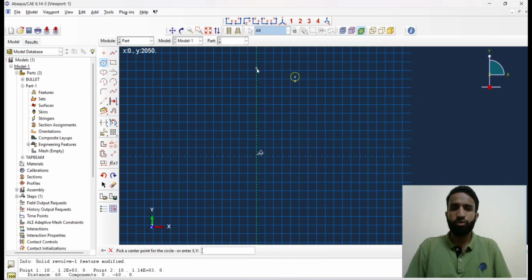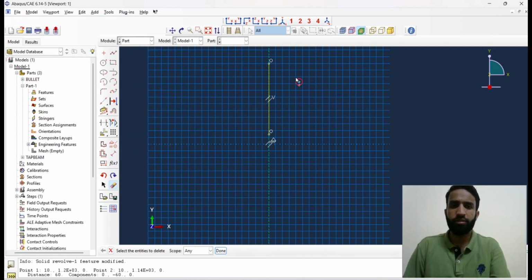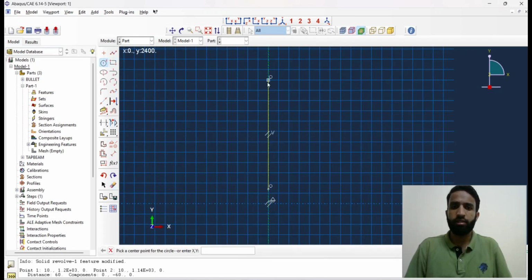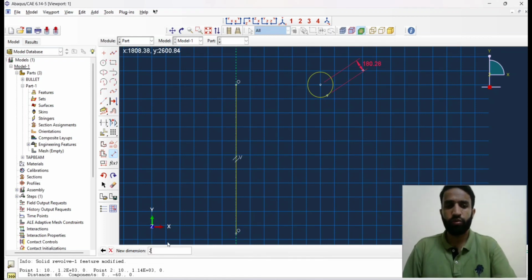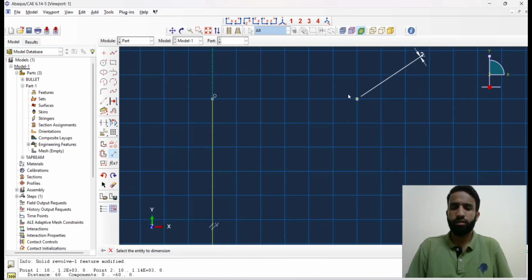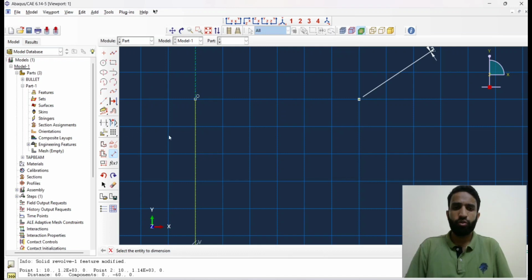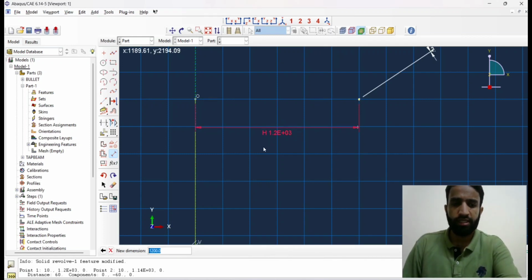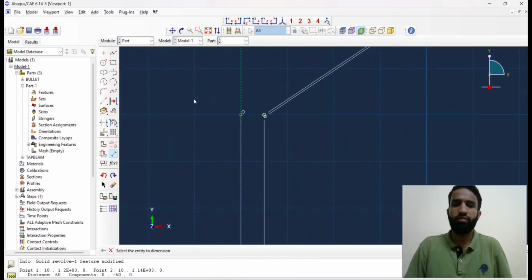So how do I measure that? Since I do not have a line here, let me create a line here. Let me delete this. I've created a line. Now I will create a circle anywhere on this. Since I said this should be, let's take this as a diameter, it has a diameter of 2 mm, correct? This 2 mm. And it should be placed at a distance of 25. Since the grid size is too large, that's why it's too small. Here also, this distance has to be 25. So this will come very, very close to this line.